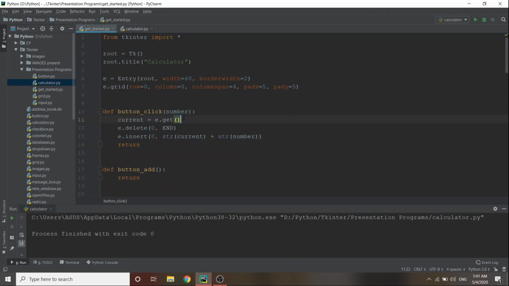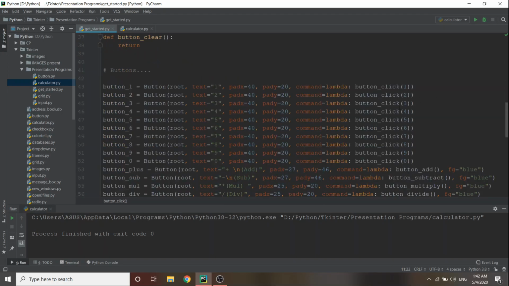Current, which I put inside that entry widget. So it will use the current variable to store it inside that. And then we will delete everything which is inside that entry widget using the delete function, and then we will insert the string value of the current and the number which we pass through these numbers.